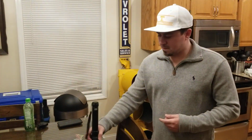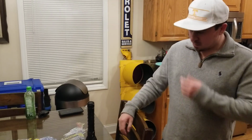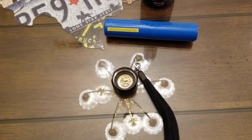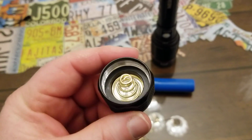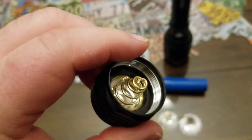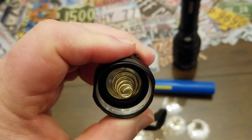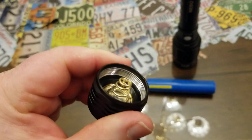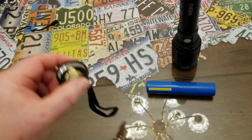Yep. So that shows you all the different modes, and I also wanted to show you the battery in this thing. All right, I went ahead and pulled the battery out, and the first thing I noticed is right here on this tail cap. You can see that it has a really thick O-ring down in there, and it looks like an O-ring from a water hose. It's so thick. So they definitely did a good job at keeping it watertight.